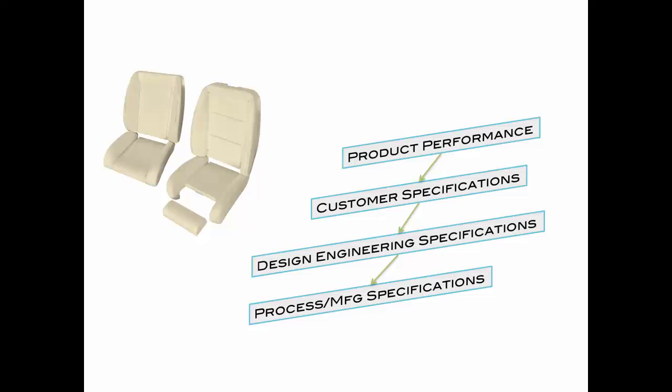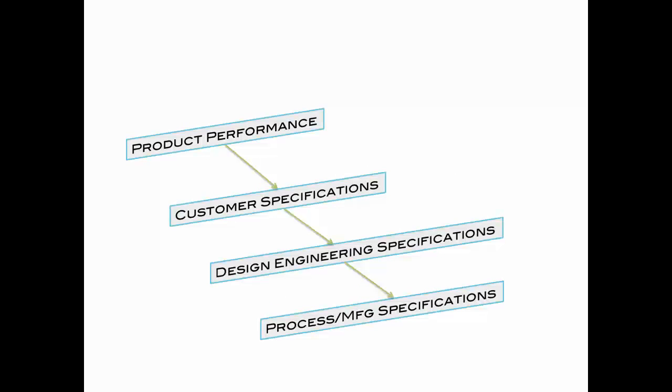So the manufacturing engineer then translates the design specifications into manufacturing specifications that are used on the production line in order to meet those design specs. We've gone through the product design process, translating customer requirements into design specs, and then from there we've gone through the design for manufacturing and translated those design specs into our process specifications.